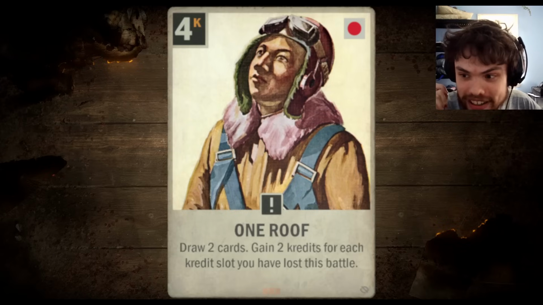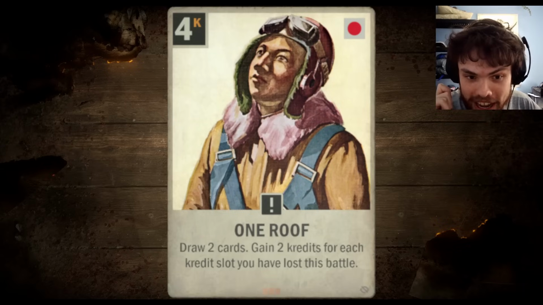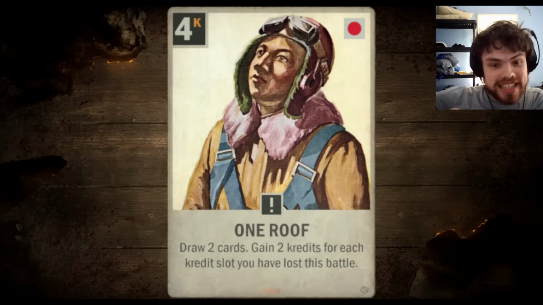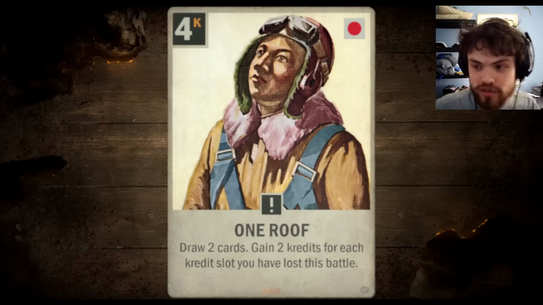And if you played 0 credits, gain 6 credits, draw 2 cards, you can now play a second 0 credits, gain 6 credits, draw 2 cards, and now you have plus 12 credits, and, you know, 2 more cards in your hand to look at that aren't 1 roofs.